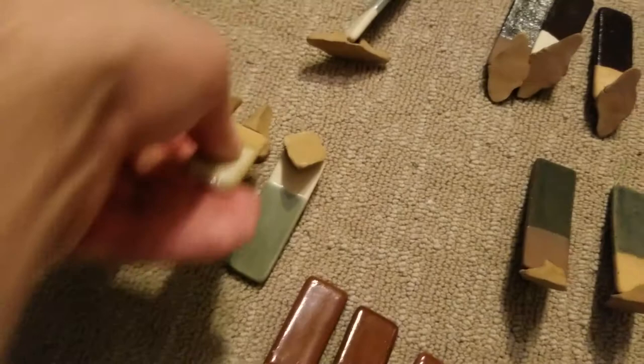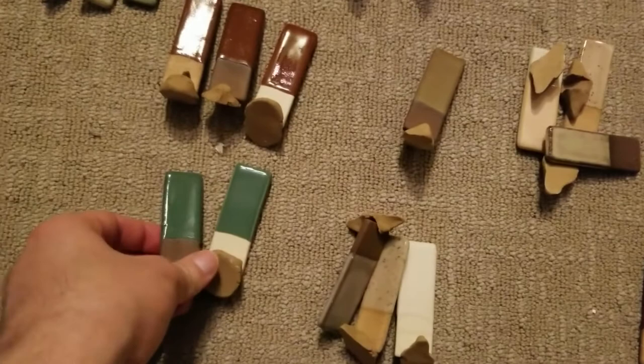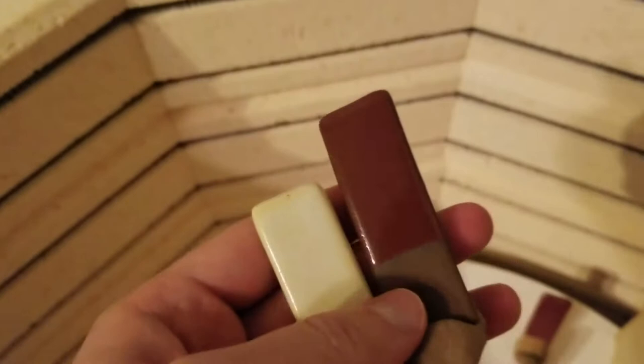Might also be a clear that just got a little bit too cloudy. I like it. I think the clears, if they're too thick on there, tend to get... Oh, that's kind of cool. They tend to get a little bit cloudy. I wonder which one this one is. Celadon green. A rich, deep celadon color. Yep. Wonder if that's the... No, I don't know what that is.